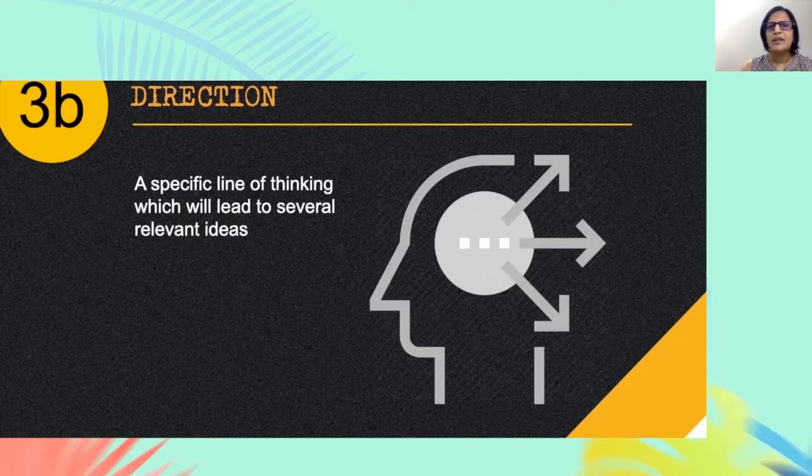Now, you will be a little lost: okay, 50 years, but after that, what? What is it that the client wants? So then you probe further. And then the client says, I think we need to do something subtle and something classy. Or say, for example, you think of 50 years as a golden jubilee, so you think of a golden theme. So everything golden. Now, say the client says they want it very classy and luxury.